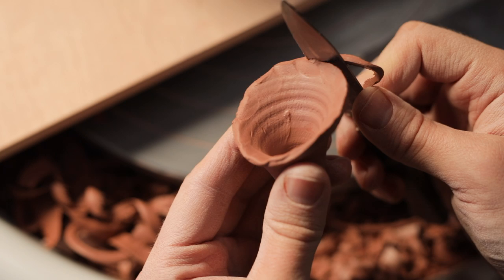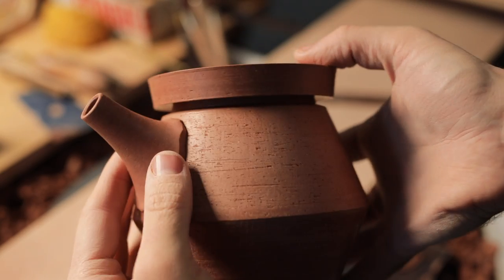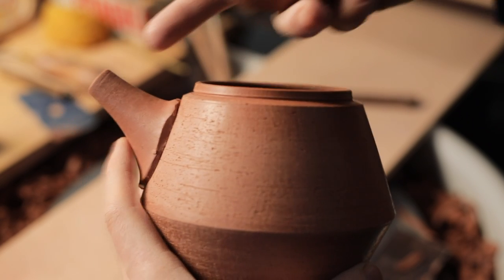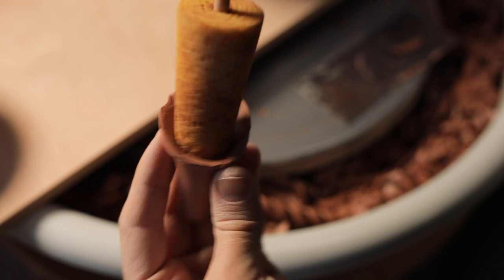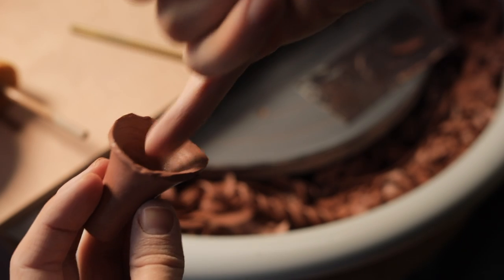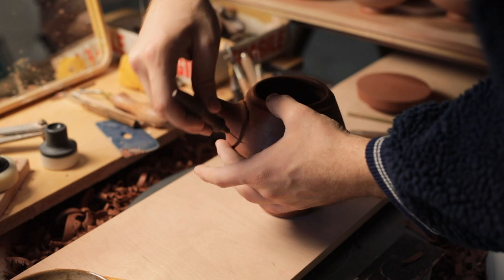The clay at the bottom of the spout is still soft enough to be pinched and easily distorted, and keeping it soft makes attaching it to the teapot much easier. The most important rule when attaching spouts is that the tip of the spout should protrude at basically the same level as the top of the gallery of the teapot — if the tip is only halfway up, you can only fill the teapot halfway before tea starts pouring out. I use a soaked conical sponge on a stick to fettle the inside of the spout, then use my fingertip to compress the coarse specks of sand back into the clay body, before pushing the spout gently into place and scoring all the way around it lightly with a potter's needle.